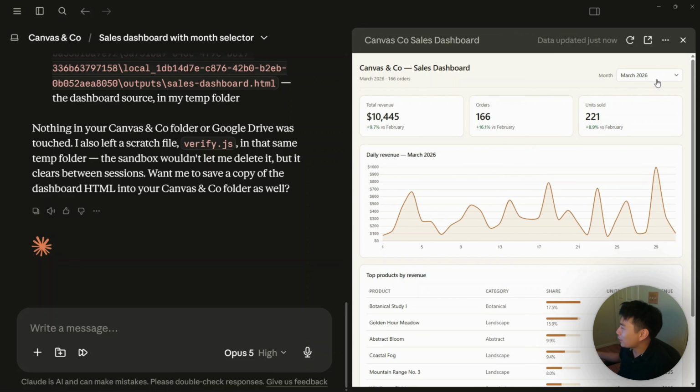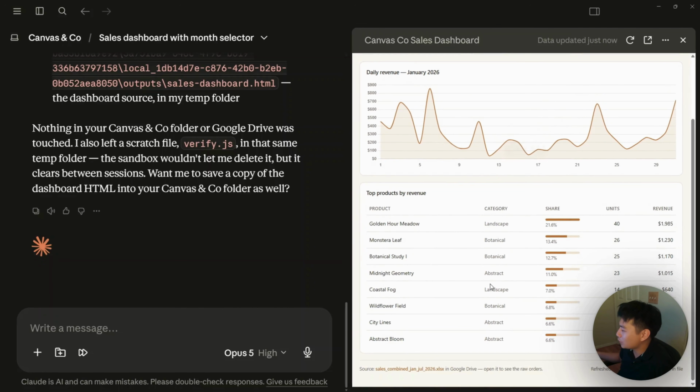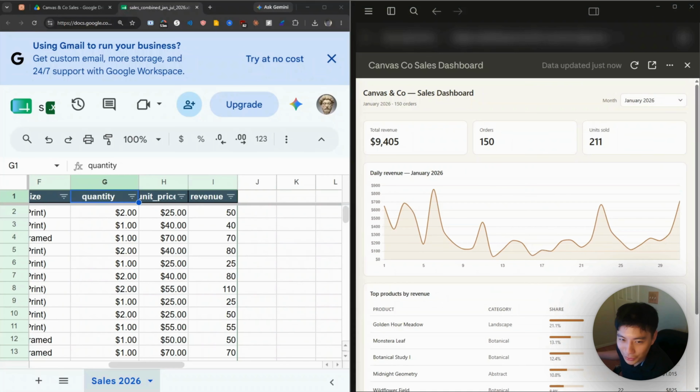So you can see over here that you can drop down and pick between the different types of months. And you can clearly see that its source data is from that Excel sheet from our Google Drive. So I was going to show you the live artifacts, but this is a good reason why we should double check the results from Claude because you could see it set my quantity as dollar signs, and I think it's causing some weird bugs in my live artifacts. So let me just fix that real quick, and then I'll show you guys this.